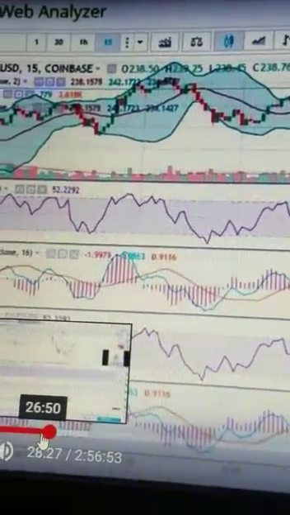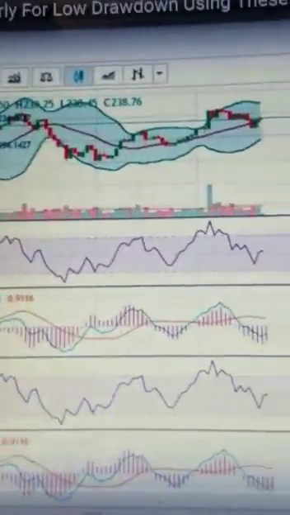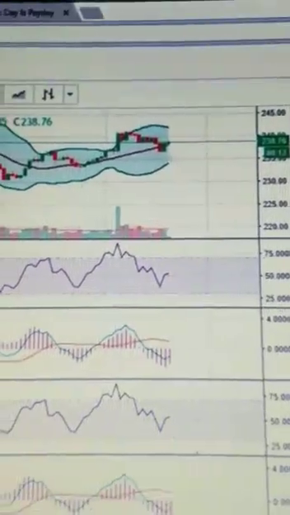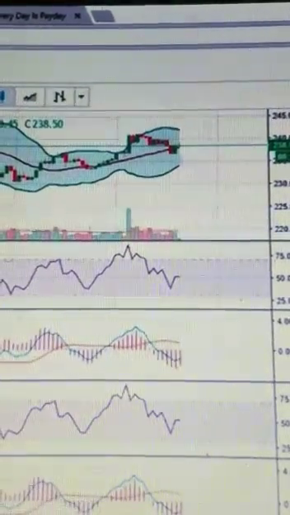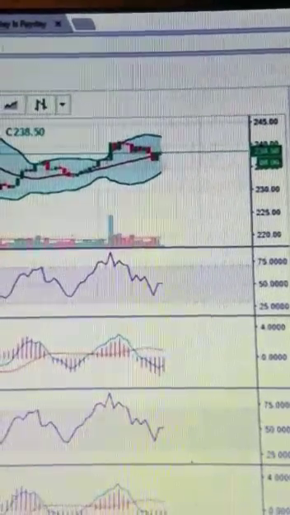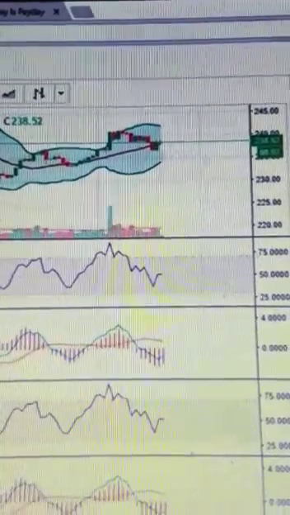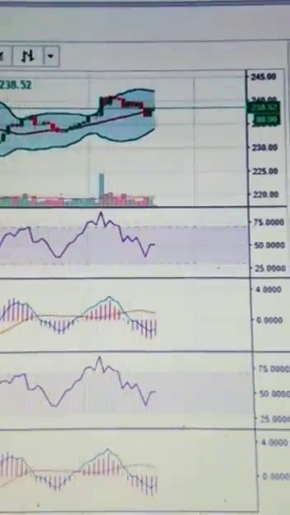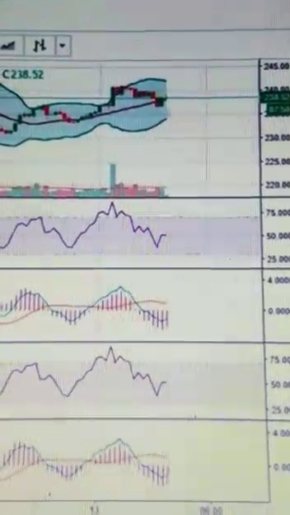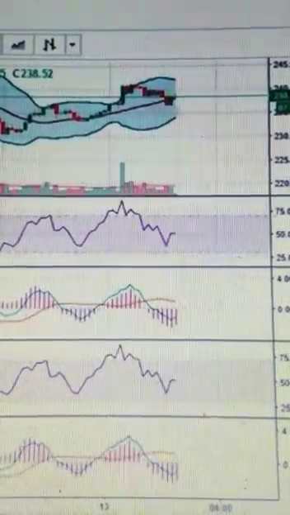But if you're not checking off those five things before you get into the trade, then you're gonna have drawdown, guaranteed. But I've tested and tested. I've tested it with just the RSI, I tested it with just the Bollinger Bands, the RSI and the stochastic. Guess what? Had drawdown, because I needed something else more specific.